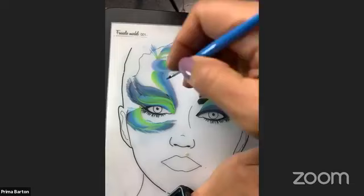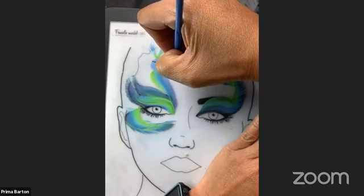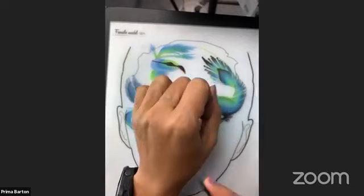All right, so now we're going to create a thin line coming from here, okay? From the end of the head, and then you dip your brush. Line, and then dip again, and stroke down. Did you guys see that? Not really, do it again. Because my hand blocked it. So let's do it on my arm.